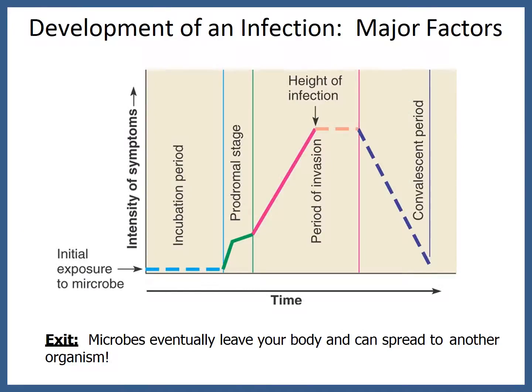Look at this information as well if we're looking at the symptoms that a person is experiencing after infection. So a person is initially exposed to a microbe, and then usually there's a period called the incubation period, and you're probably familiar with this just from thinking about diseases. So, you imagine your roommate is sick, and then it takes a few days for you to become sick. You may have been exposed to that microbe at day 0, but depending on the disease, there are different lengths of incubation period. Some of them can even have an incubation period of a month. Things like the common cold or the flu are going to have much shorter incubation periods.